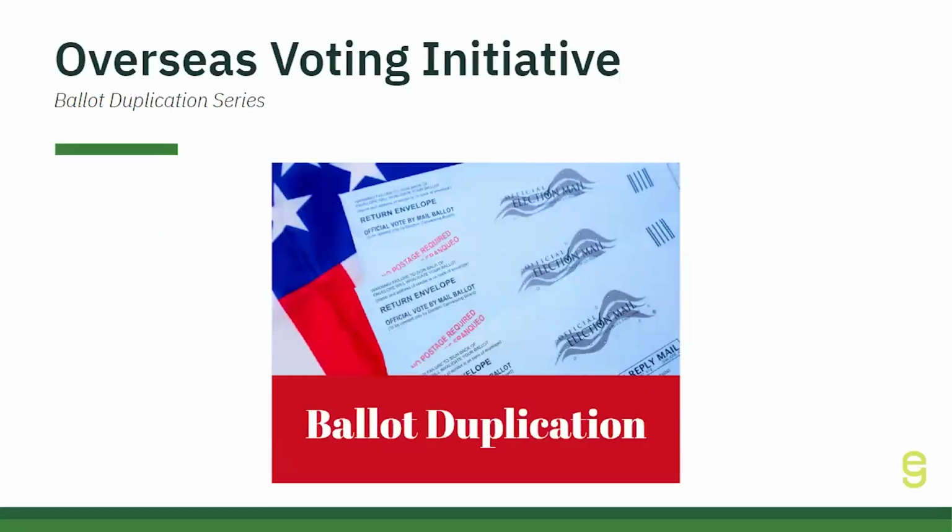Thanks, Rebecca. Ballot duplication is a term well known to and commonly used by election officials throughout the U.S. This long existing term, also known as ballot replication, ballot remaking, and less commonly, but perhaps most accurately, ballot transcription, may sound a bit mysterious or perhaps downright nefarious to those not involved in the day-to-day intricacies of state and local election administration.